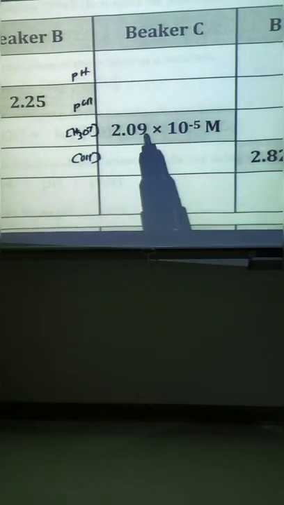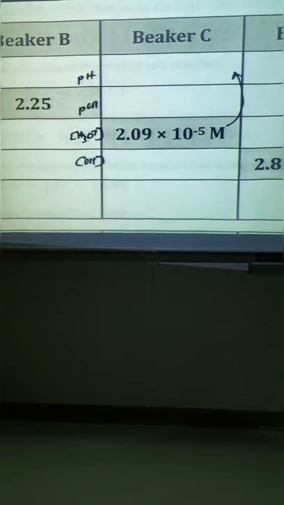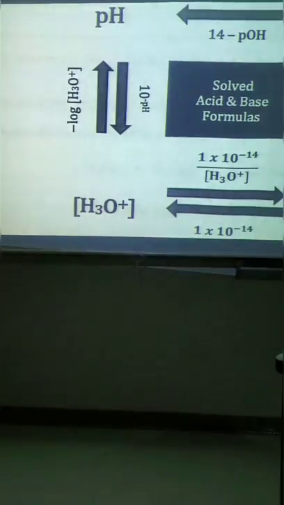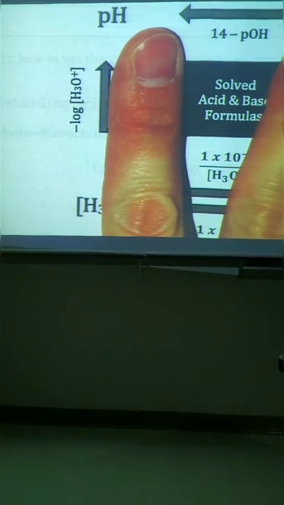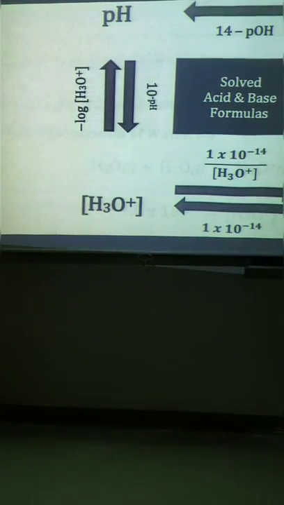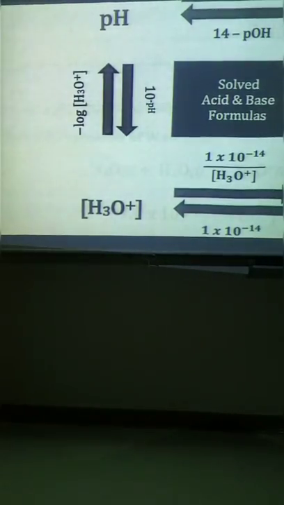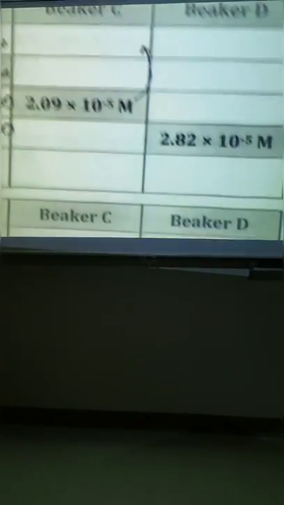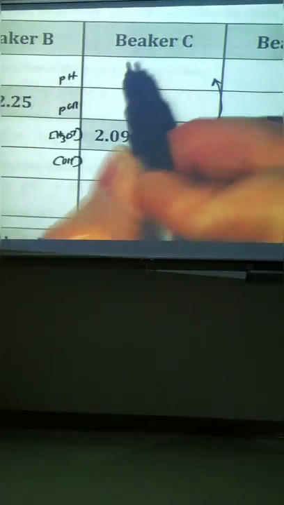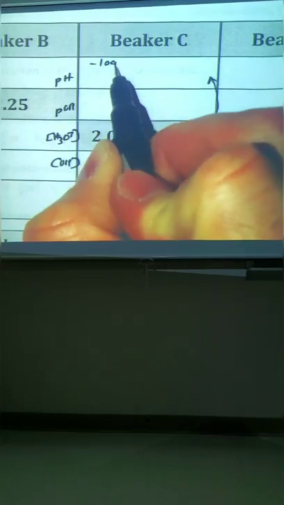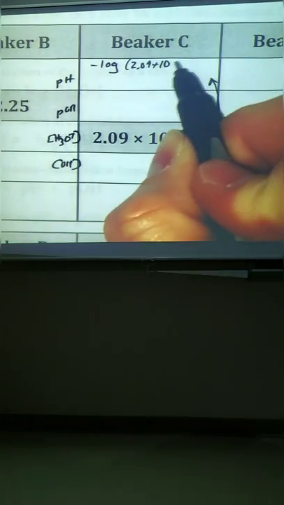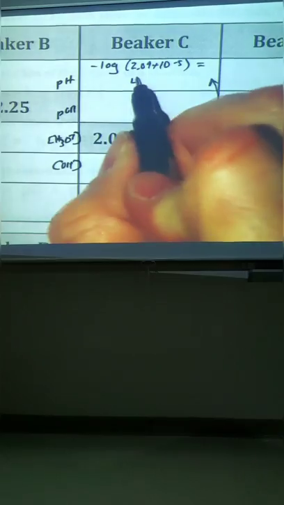So when you have H3O plus, it might be easier to go back up to pH. So if we have H3O plus, want to go to pH, let's look at our chart. H3O plus needs to go up to pH, so in this case, we want negative log number. So negative log number is up our chart. Down, what we did earlier was second log negative number in our calculator and on the chart. So remember to keep things straight. We're going to go up to the pH column. This is going to be negative log, same as how we type it in the calculator, 2.09 times 10 to the negative 5. It equals, you'll get 4.68.